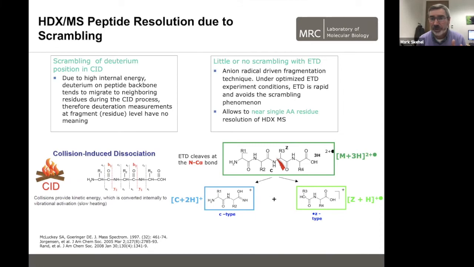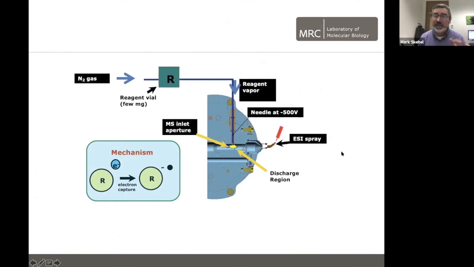So the way we can carry this out on the Synapt is a more targeted approach. So what you would do is you do your HD exchange. If there was a particular region or peptide that you wanted to focus on, you would do the experiment again, and then focus in specifically on that peptide to do electron transfer dissociation. This is just to let you know where it is on the instrument. Here you have your peptides being introduced from the chromatograph into the ion source. And the reagent here is fluoranthene, with nitrogen gas blowing it in. It's a glow discharge where it's ionized along with your peptides as they come in. And that's when you get the transfer, okay?